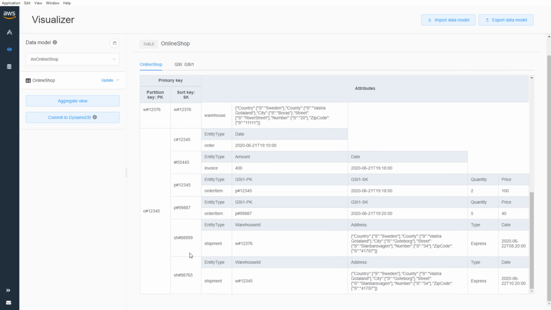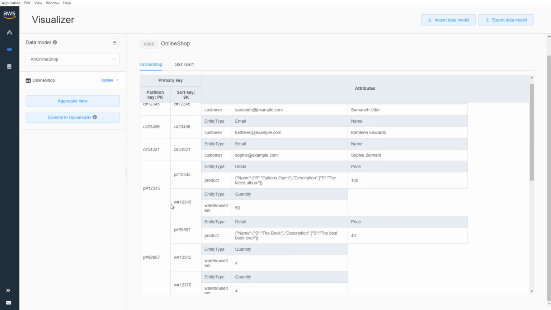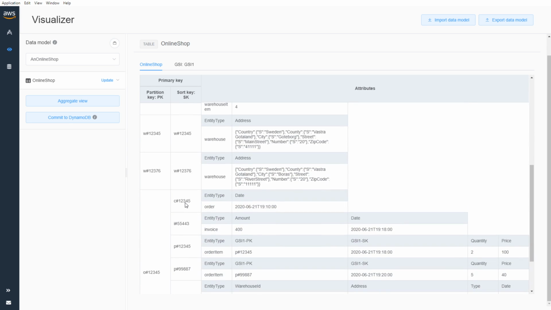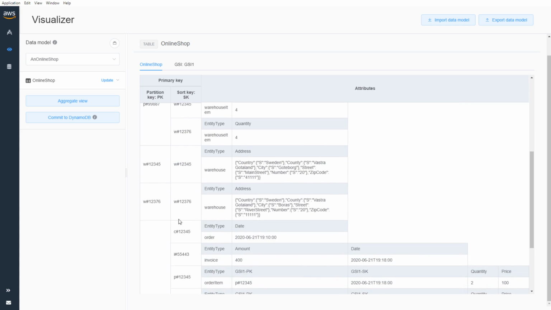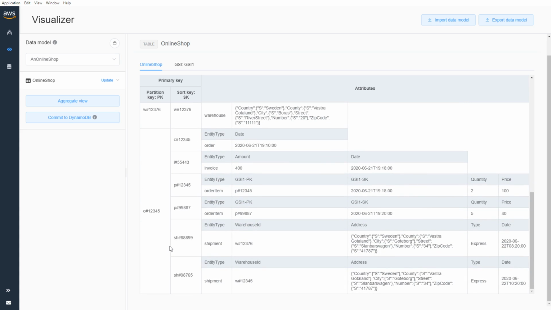And one way is get me all the products for a given order. And that's your typical, hey, this order needs to be processed. Okay, let me go get all the products for this order. Let me go figure out where they all live. I'm going to go query the system for warehouse items to look for where do these things live, what warehouses, okay, where does it make sense to fulfill this order from? Let me go ahead and send shipments, okay, and so on and so forth.